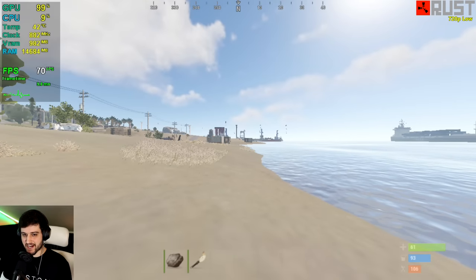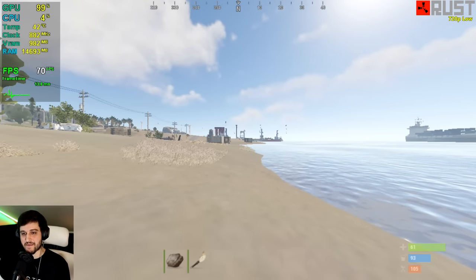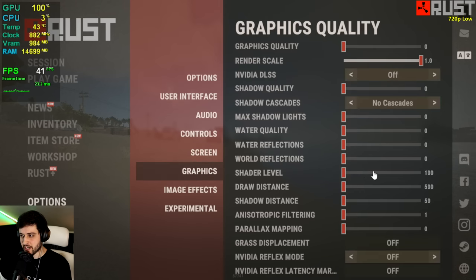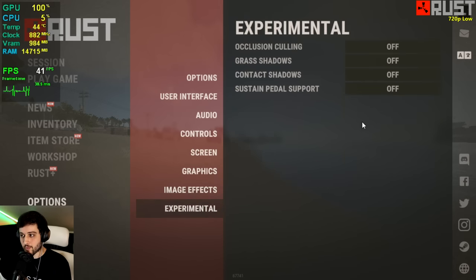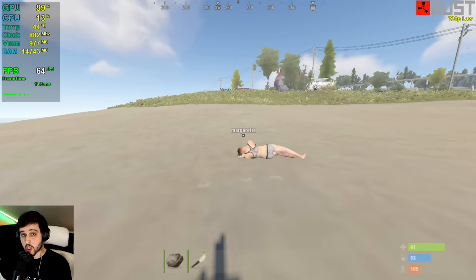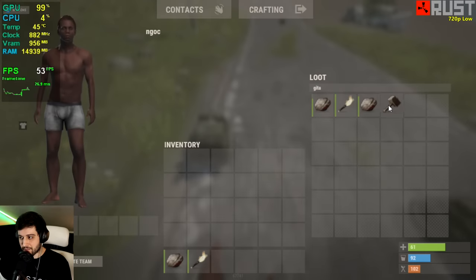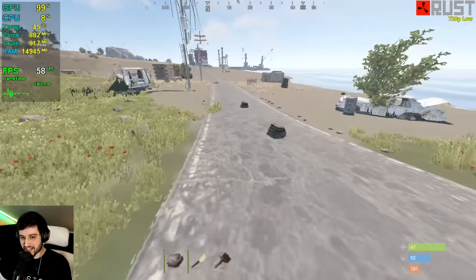This is Rust now. We're getting very beautiful FPS, 69. Ah, this is just amazing. So let's see the settings. 720p resolution using the lowest settings possible, of course. We got 1 GB of VRAM. This game is very VRAM hungry as well. Hungry. Wait, what the hell? Oh my god. So many people died here. What happened? A massacre. What the heck?